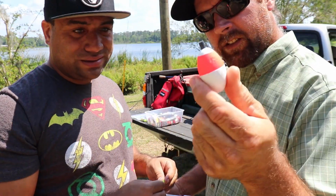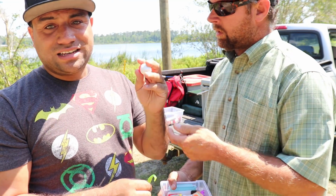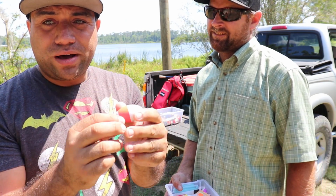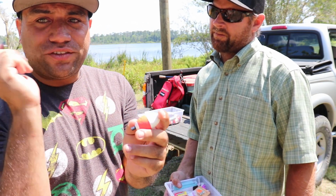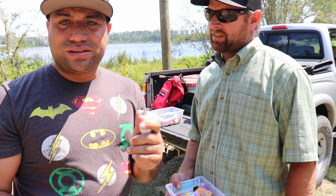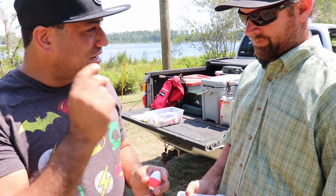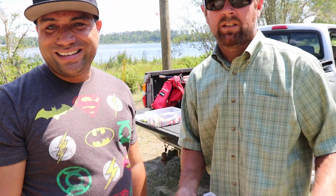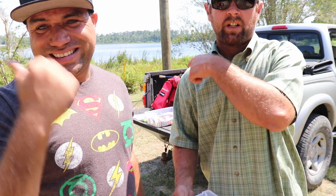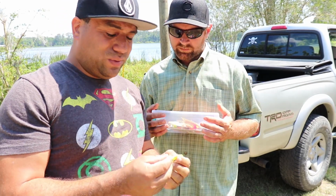The only thing is, I don't know why I got this in this box right here, because we can't fish with live bait. What was your plan with these bobbers? Oh, I figured we got the wrong kind of bobber. We need to get what's called a water bobber, because I was gonna throw the dry flies with a spin rod. You're gonna use this as the weight to get it down there a little bit further, since there's no weight on a dry fly. So now we're gonna have to get a different type of bobber, which I didn't realize until just now. So that can't go in this box. That's got to go in the other box. Other box, we're gonna get a water bobber, clear. And we also got this jig.